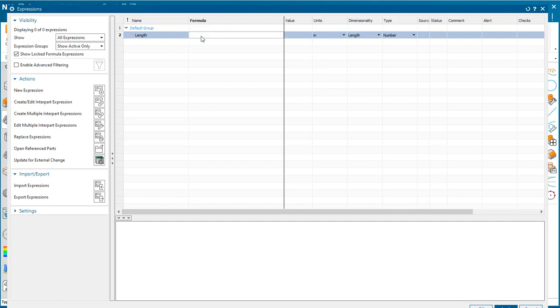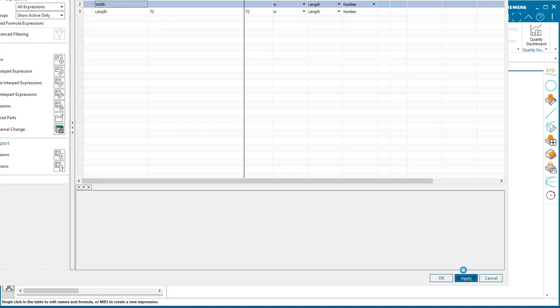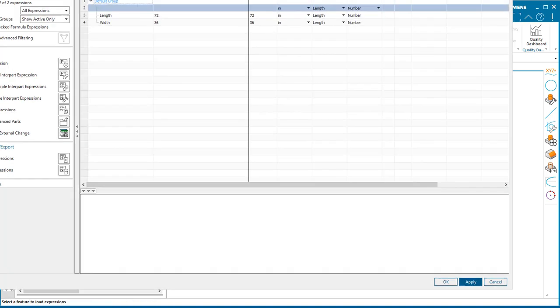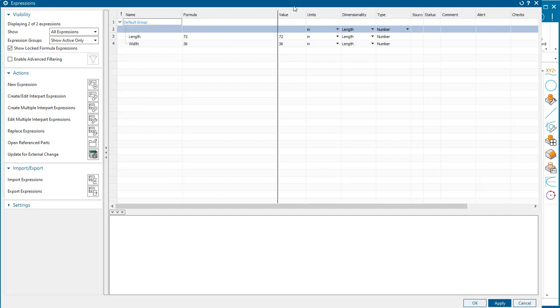All right, I'm just going to plug in a placeholder, maybe 72 inches for the length. I could just leave it at zero, but we do want to make sure before we go in and do our modeling that we have non-zero values in our formulas. So there's length, we'll do width, and I did not show you, I hit apply after each of these. I will give that a length as well. Clicking your middle mouse button, as usual in NX, works as if it's the apply button as well, so that can be handy.